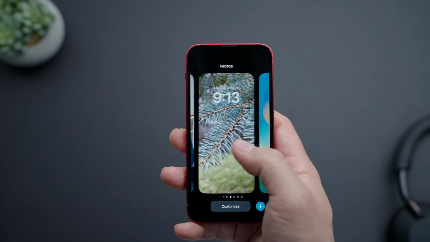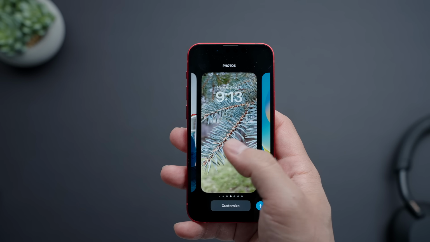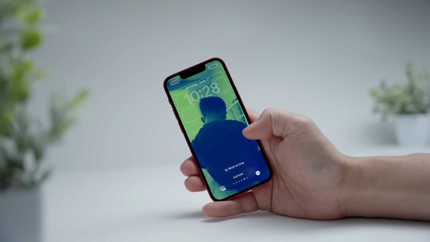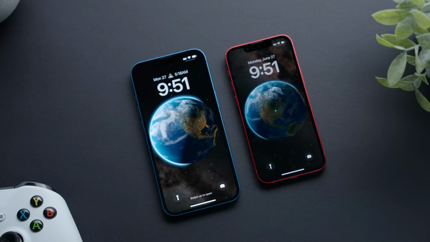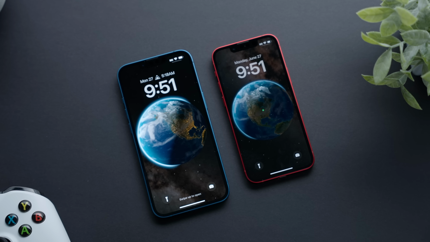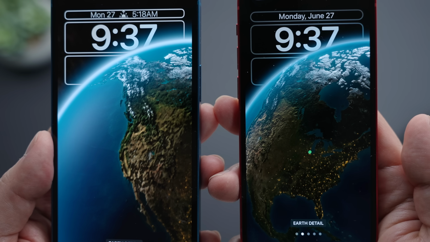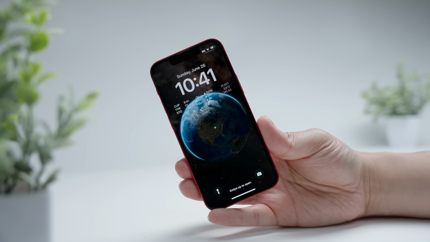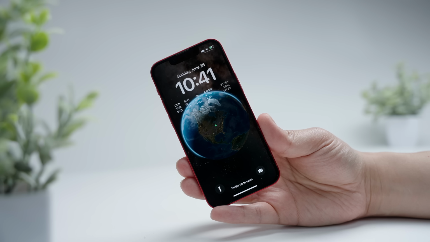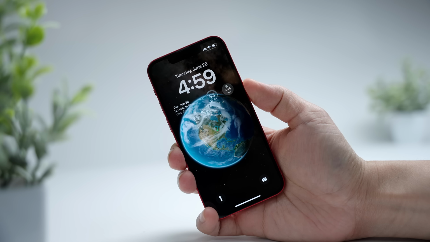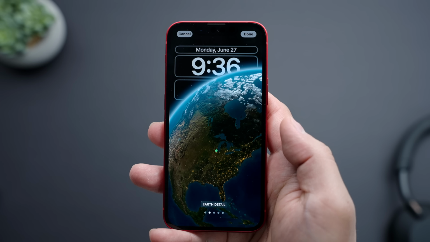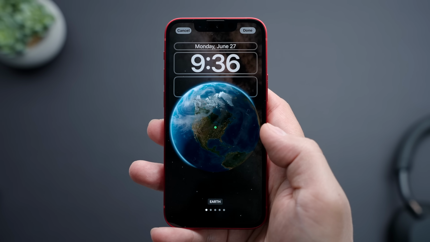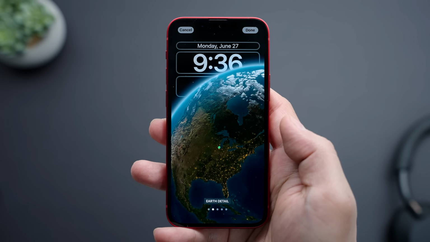Another subtle update, you get 2 additional color filter options when using your own photo as a wallpaper. You get a duotone option, which looks pretty cool, and a color wash option as well. Also, the astronomy wallpapers have gotten noticeably brighter and sharper than what was on Beta 1. You can see by the side-by-side that it's more clear and has more detail. It also has this green dot indicating where you are on the globe, which is interesting. And there's actually a slight animation now of the Earth rotating when you wake the phone, which is a nice touch. Plus, some of the older iPhones that didn't have the astronomy wallpapers at all on Beta 1 now do, which is nice to see.